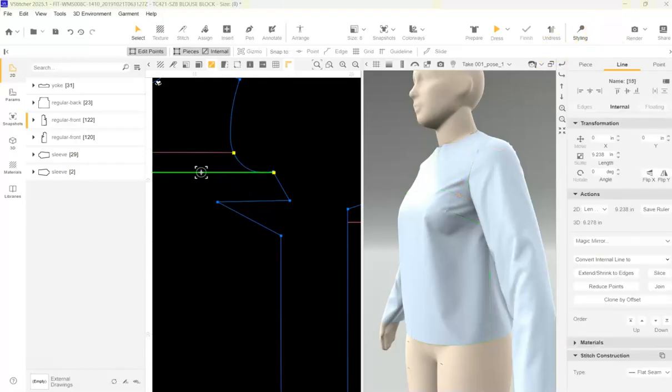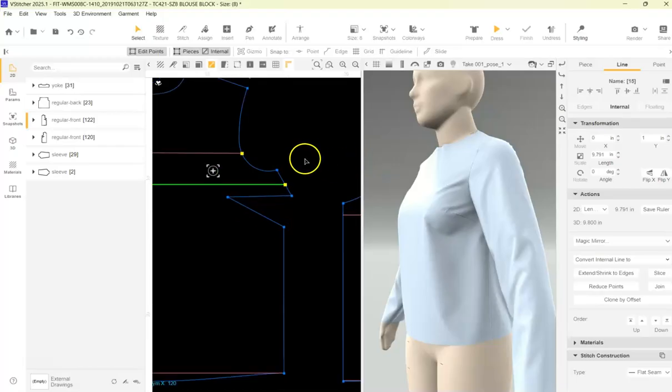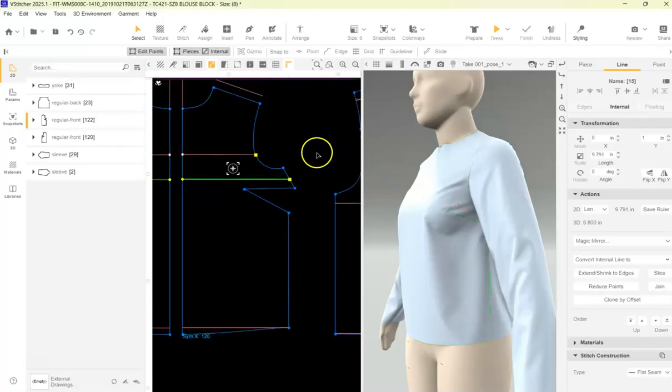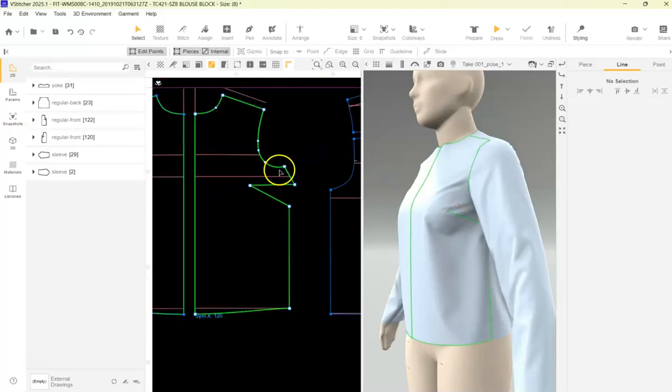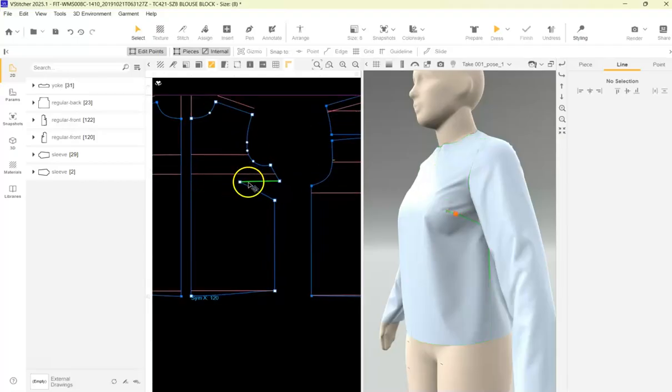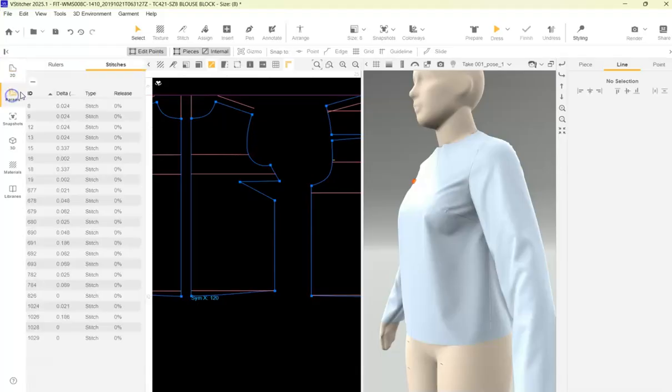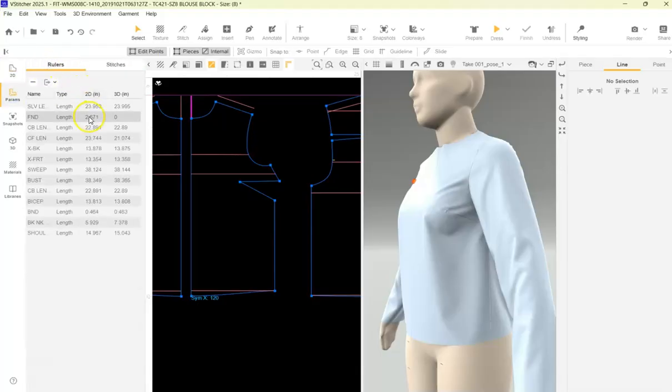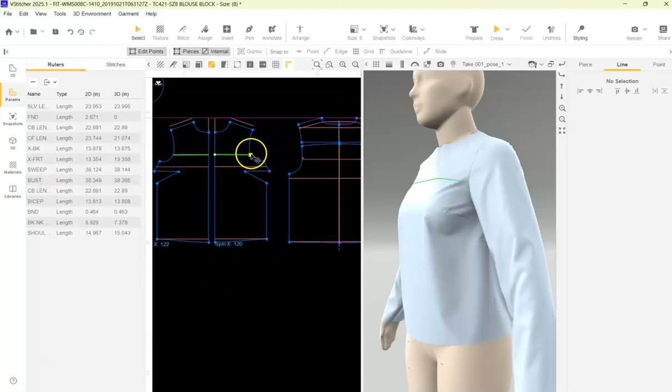So I'm going to just select this now that it's at my armhole and use the Y transformation to just move it down an inch. It's already snapped to the edge, so I don't need to do anything else with that. I could always draw a new bust line, but you'll notice that I left you some rulers already in this file, and the bust is one of them using those already existing lines. So if I just move that line, I don't have to redo that ruler later.